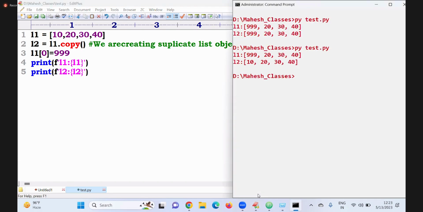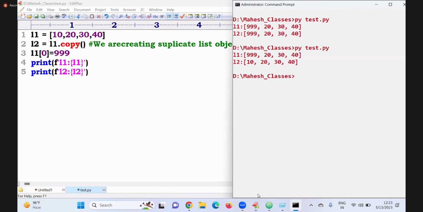Check it. Yes or no? What is the meaning of this now? Two separate copies are there. L1, L2 are independent copies, two addresses are there. What is the concept of this? This is called cloning. What did they say in your language? This is called a deep copy.